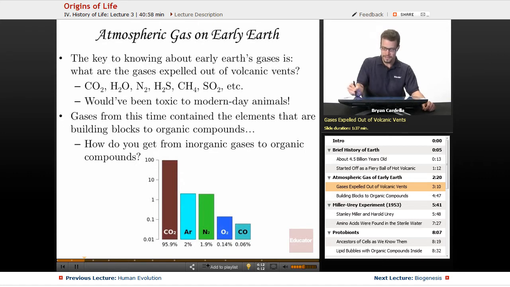Speaking of not supporting life, this is not actually Earth's breakdown of gases. This is what we know as Mars' atmosphere. So check it out. Almost all the gas is carbon dioxide. You might think, oh, well, plants, they could get by. Well, this is actually too much CO2 for a plant.